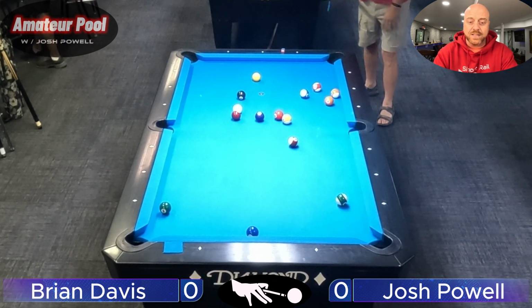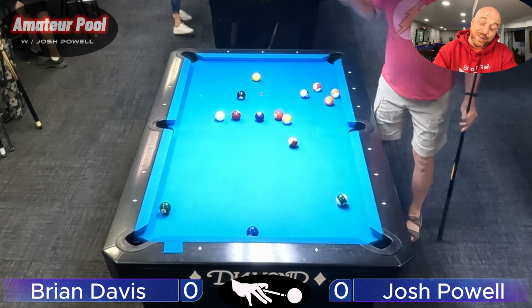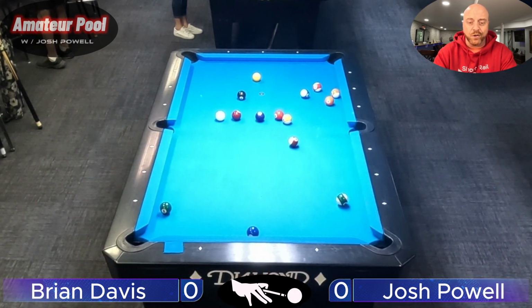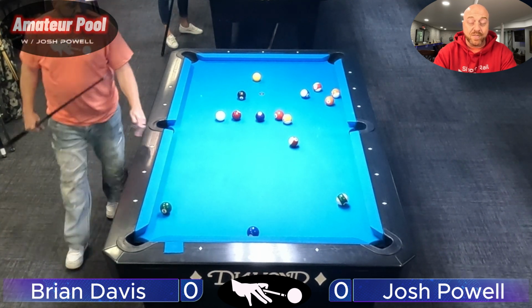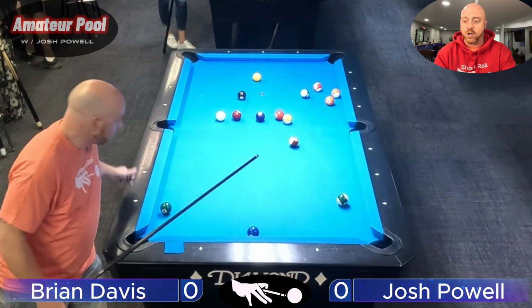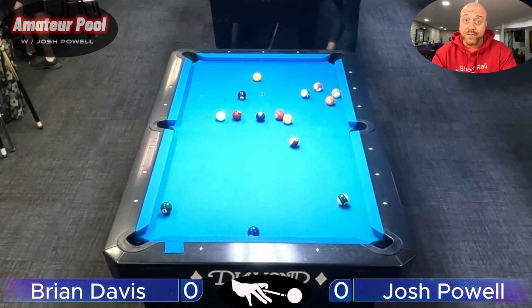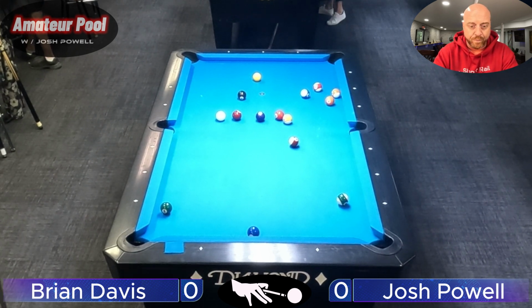He started off with a safety. He broke and didn't have anything good to shoot at there. Left me a few choices here, though. I am solid, so I'll probably start with that 6 ball. It's low-hanging fruit. I don't want to start with a hard shot right off the bat if I can help it, because those hard shots are easy to miss when you first get up to the table. They're easy to miss after you've been playing a minute too, but especially when you first get up at the table.